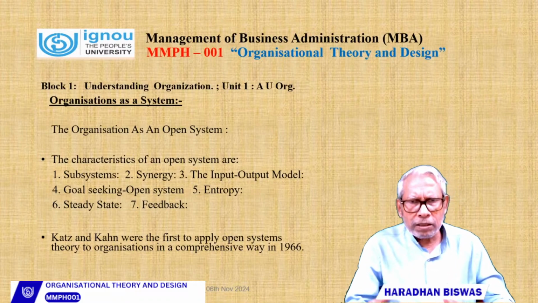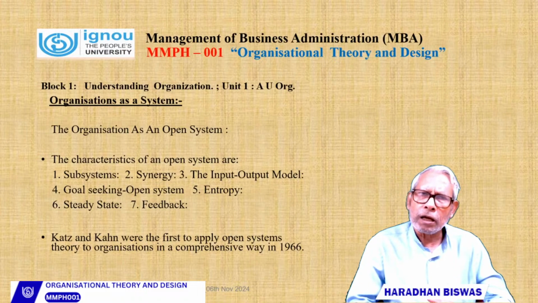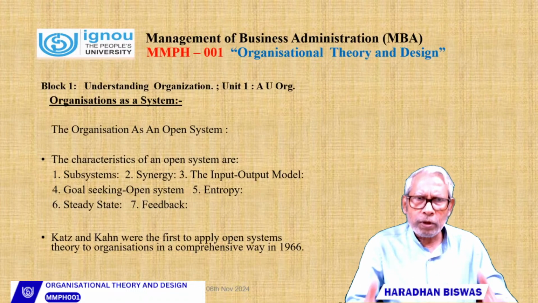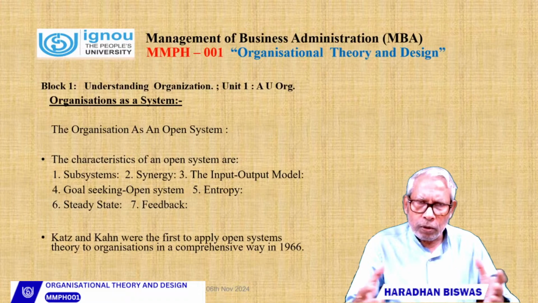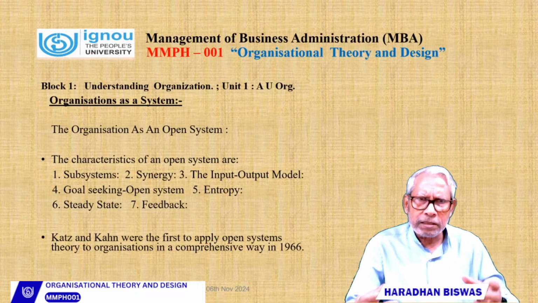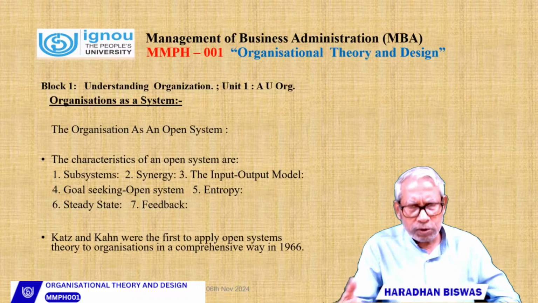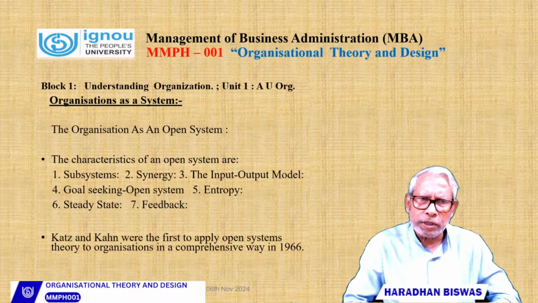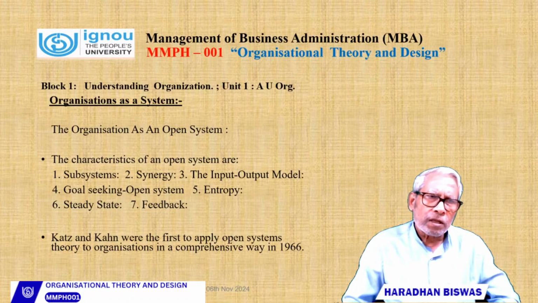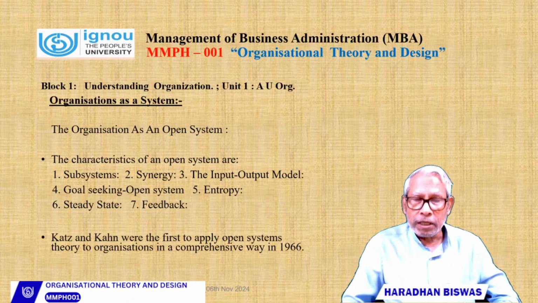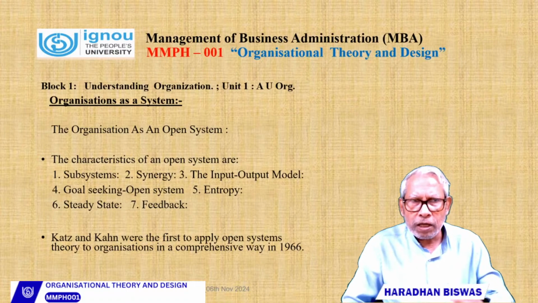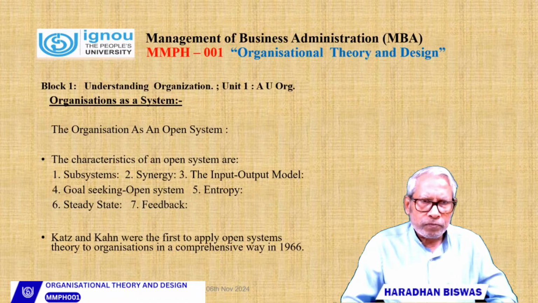Now, synergy. All the energies are to be accumulated to give a thrust or force so that the overall system can be strengthened. Whatever small energies there are, departmental wise, finance, HR, when you put the total energy together, then we can say it is synergy. Then input-output models, goal-seeking open systems, entropy, steady state, and feedback systems. These are all part of open systems.